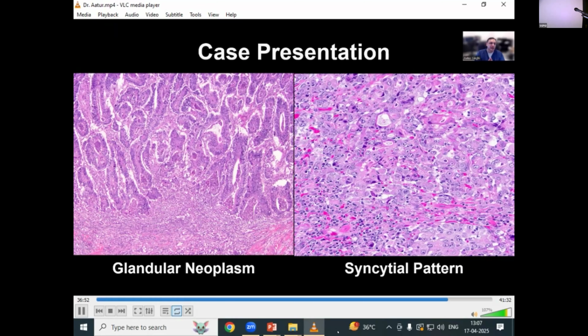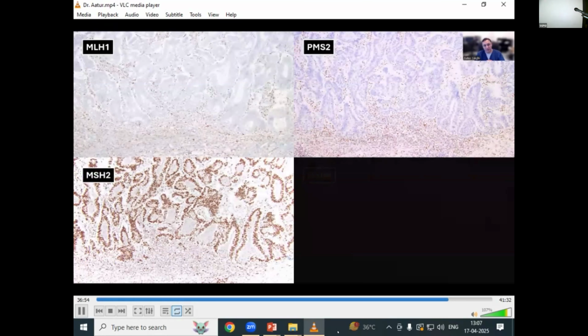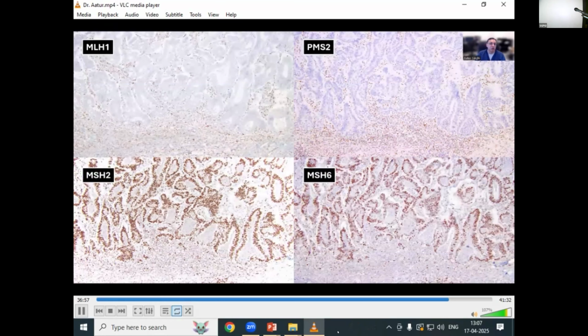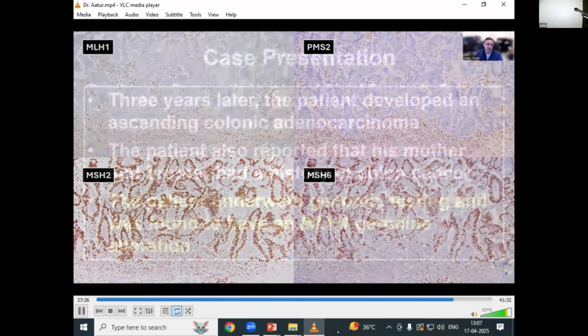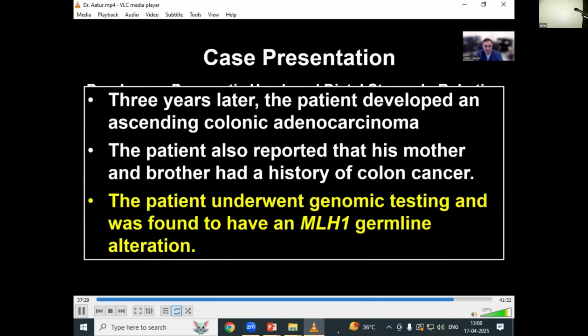I know a lot of people are probably understanding where I'm going with this, in that knowing that the patient has a history of colon cancer now and a family history, one questions whether this patient may have Lynch syndrome. And that is associated with loss of the mismatch repair proteins. And in this case, a panel of mismatch repair proteins were done that includes MLH1, PMS2, MSH2, and MSH6, with loss of staining of MLH1 and PMS2, while there was preservation of nuclear staining for MSH2 and MSH6. The patient subsequently underwent MLH1 germline testing and was found to have a germline alteration in MLH1.